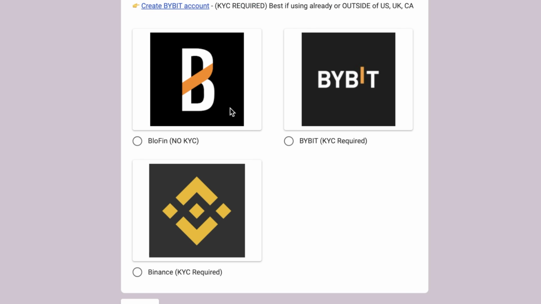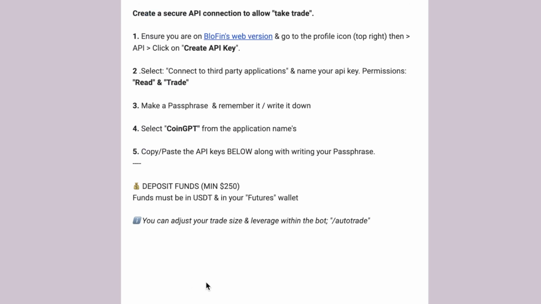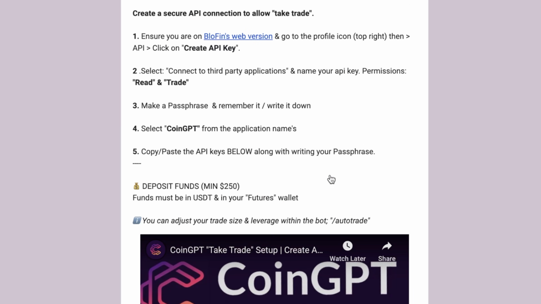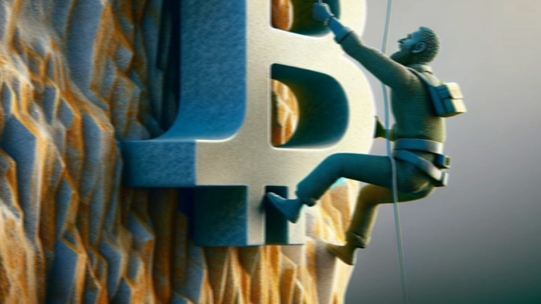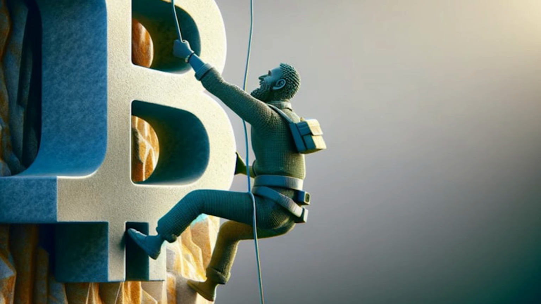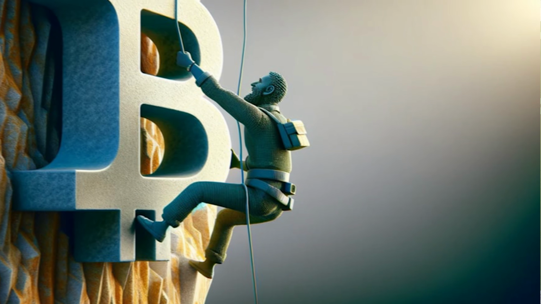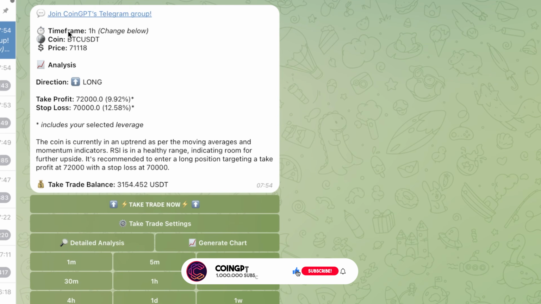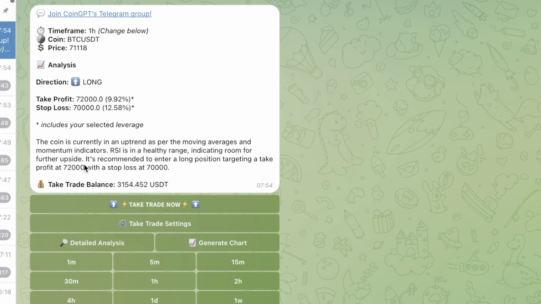For example, if you selected Bluefin and press next, it takes you to the instructions and video on how to set up API trading. So let me show you how to use the Take Trade feature. I've gone over to another account now which has premium access. And for example, you've got the Bitcoin analysis here. You'll notice the Take Trade daily request limit has vanished because this is a premium account and all time frames are unlocked, and you'll be able to use the auto trade feature to its full capabilities. So at the moment, there is a long trade.